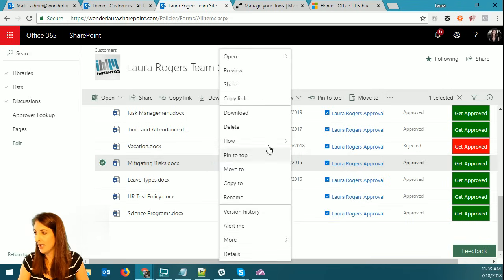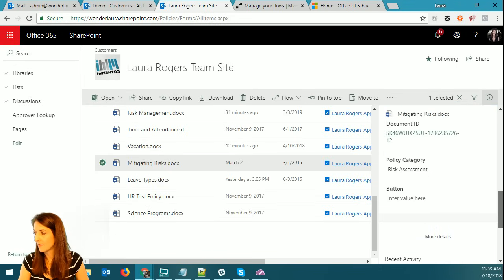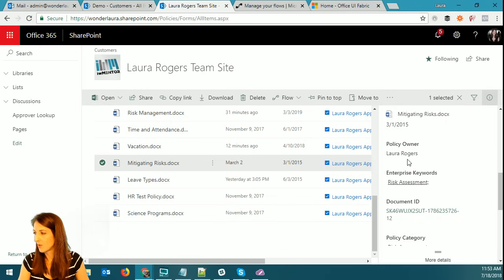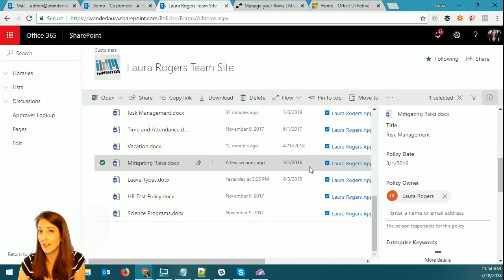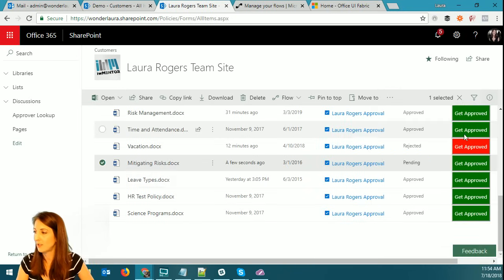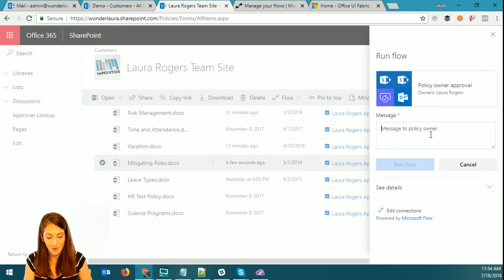I'm going to go ahead and edit this one. I need to edit it so that it's pending, because remember, this particular workflow with the content approval status tied to it, the thing has to be pending before it can be set to approved or rejected. So that one says pending now. I'll go ahead and run the workflow on it. So probably the one just now that I sent to Allie, I don't know if it was pending yet, so I don't know if it's going to error. It might error out. For me to approve, I sent it to myself.